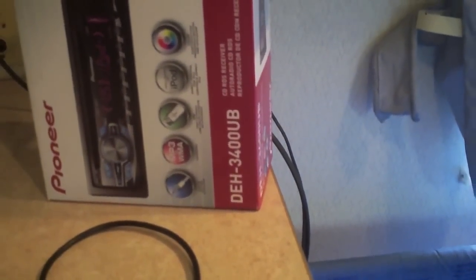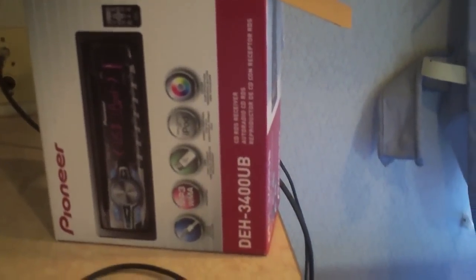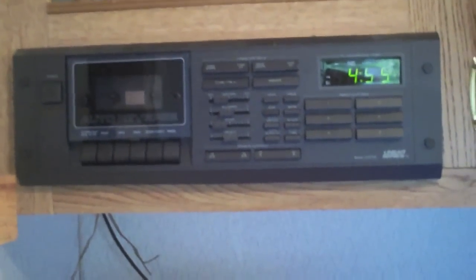Pioneer DEH-3400UB. It's going to do our iPods. We don't actually do MP3 flash drives, but if we wanted to, it's got an auxiliary port. It's got everything we need. Plus, it has colors. Lots of colors, because I guess that's important.